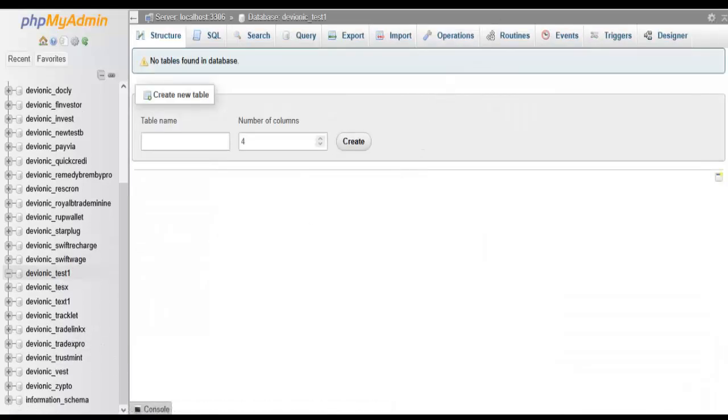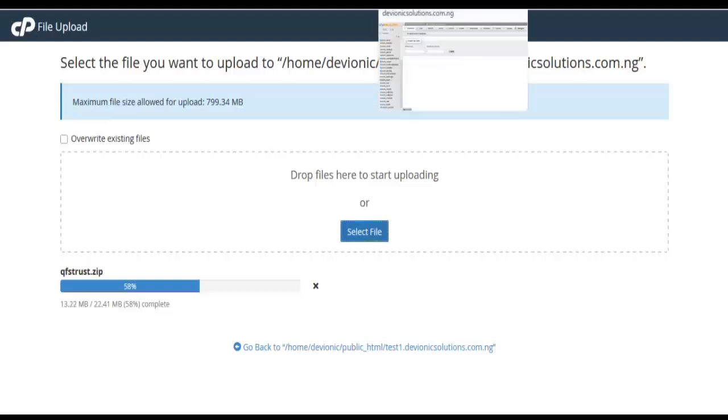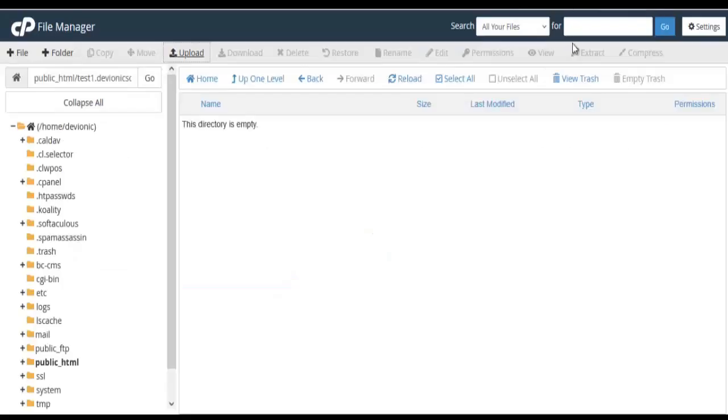All right, so once you're here, just hold on. Let's check if our file has finished uploading. All right, it's still uploading. Let's wait for it to finish uploading, then we can move on. The color changed to green already, so you can just cancel this. Don't do that anymore. So just reload this particular place right here.